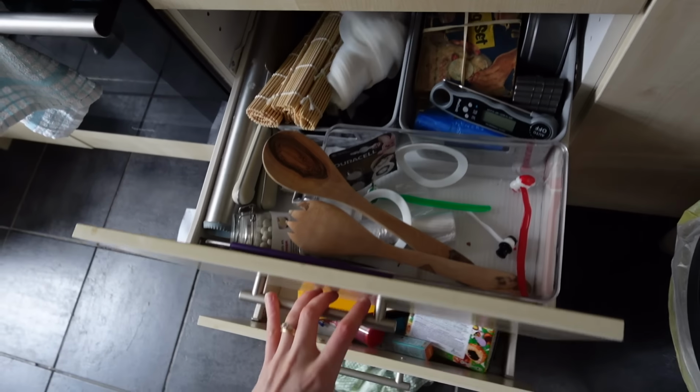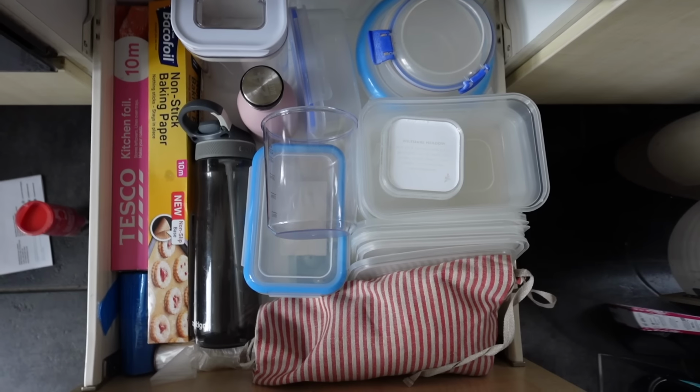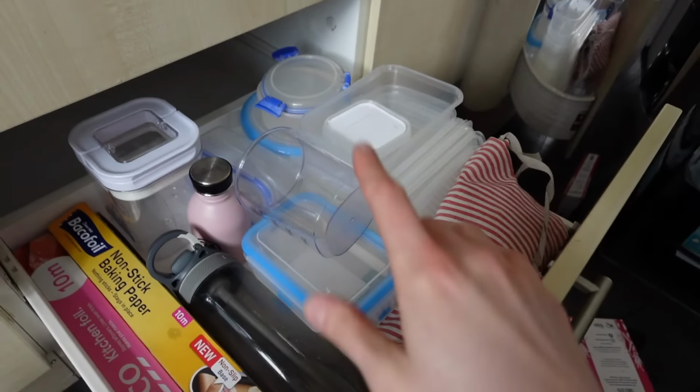I don't know. Oh gosh, it's chaos everywhere. It is chaos everywhere. But I've also been tackling these drawers, as you can see, because these need a little organising as well. Feels so good when you tackle the drawers that have been bothering you for so long. This storage drawer doesn't look super organised, but Tupperware. I really would have thought that in the 21st century, there would be a better solution to Tupperware. Why is it so hard to store? And also the lids, I feel like someone needs to make a better solution, because quite frankly, it sucks.